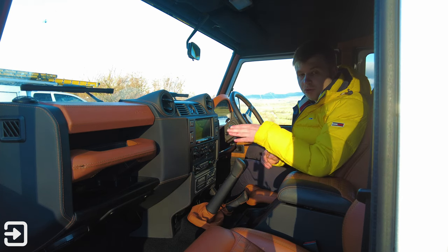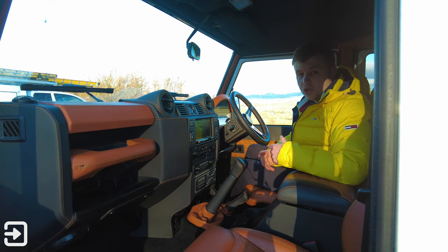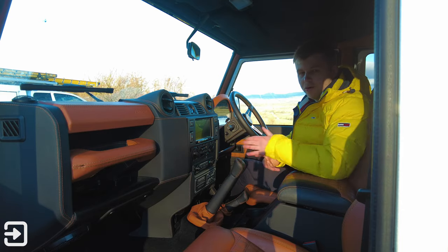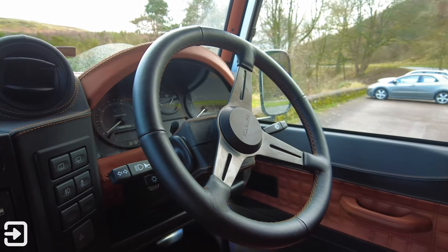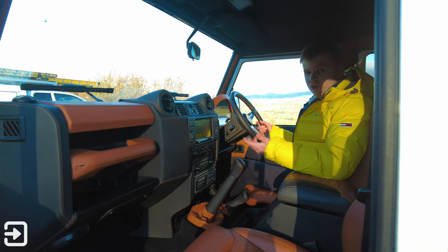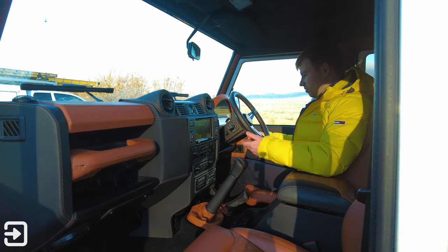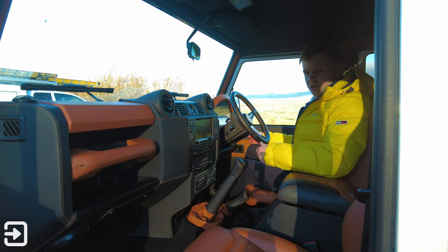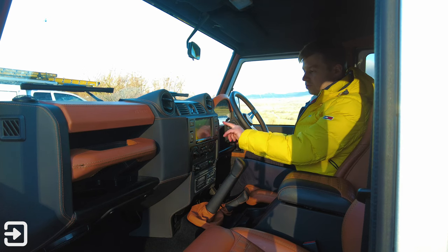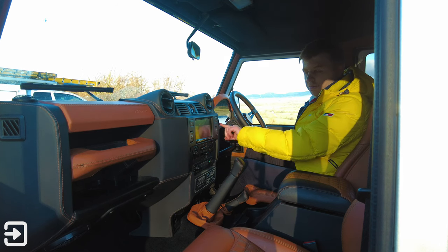A highlight on the infotainment screen is access to the reversing camera — something the original Defender definitely would not have had. Being a station wagon, it's a lot bigger than the three-door Defender, so manoeuvring in car parks is much easier with a camera. The steering wheel is a 14-inch custom Twisted unit — quite small for a big car, which actually makes manoeuvring easier. The original Rover stalks are still there, as you'd find on an Austin Allegro — a bit loose, not the best, but they retain that Defender-y charm. Physical buttons for traction control, rear wiper, and water spray are all present.